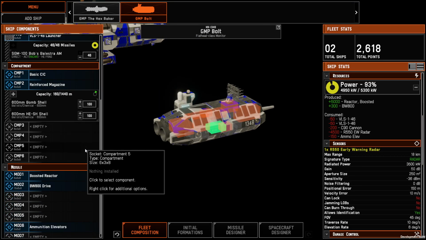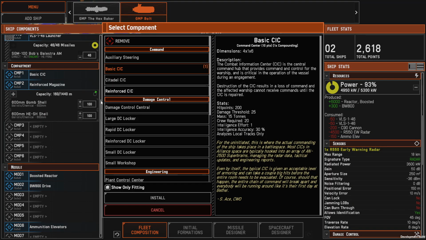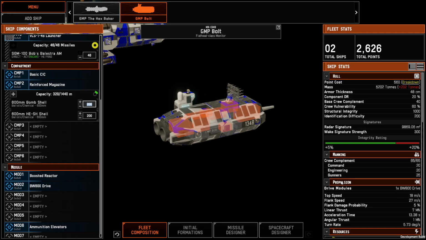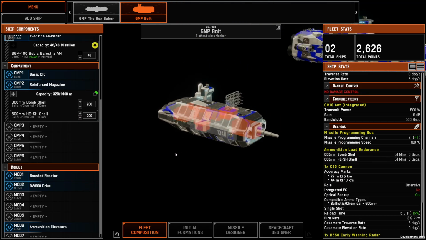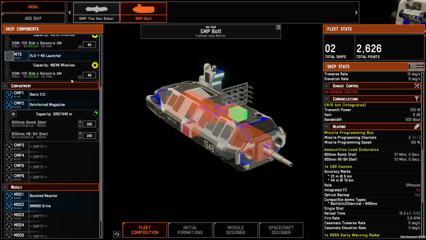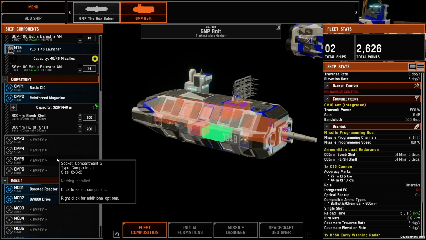Some more missiles. Hold off there. So compartments, we got CIC, basic. The Citadel reinforced, we'll stick with basic for now. Sure. Oh, how many rounds should we give this, 200 each? Okay, so this gun will fire for 102 minutes with the amount of ammo we gave it. I think that's a little while. Could probably do something else. I don't know what though.